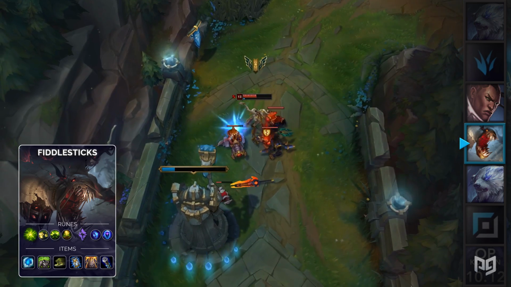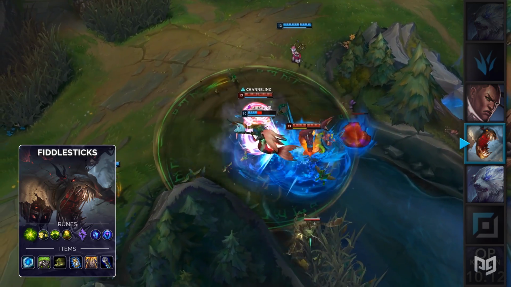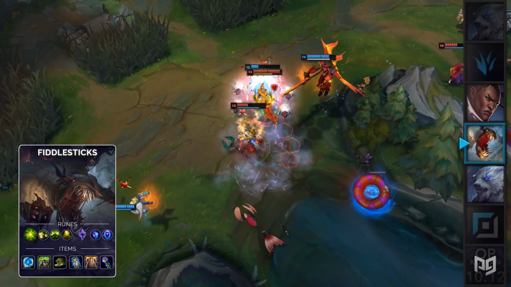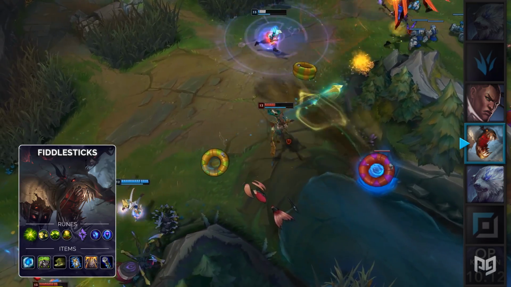His items are Frozen Heart, Spirit Visage, Ninja Tabi, Zhonya's Hourglass, Randuin's Omen, and Void Staff. Frozen Heart is actually a must. It provides Fiddlesticks with armor, an attack speed debuff aura, cooldown reduction, and even mana.